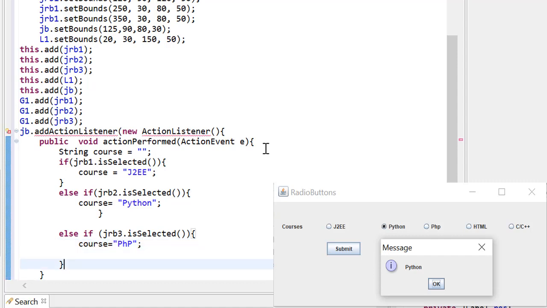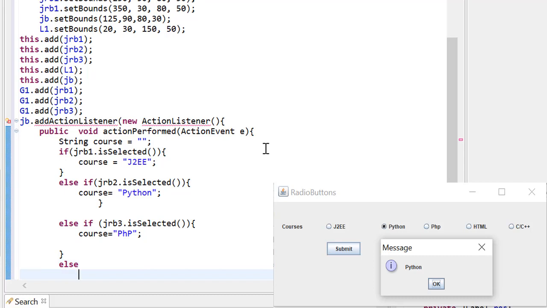And else, course equals... we need to verify and validate the data also, so no choice, no course selected. Try again.